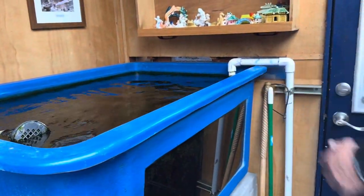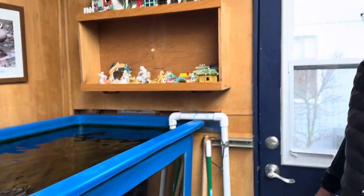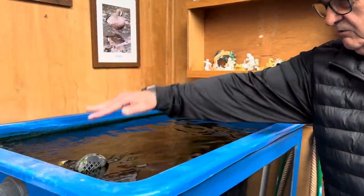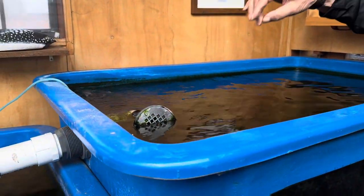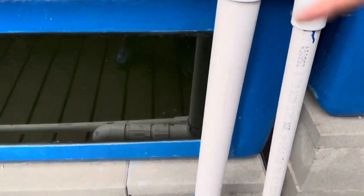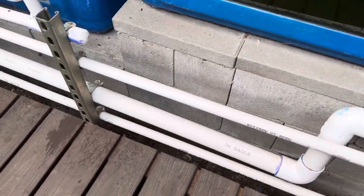And they're constantly running into those tanks 24/7, 24 hours a day. So what happens when the water gets up to the level where it, whoa, look out, the fish just came awake. They're supposed to be hibernating. Now they're hungry all of a sudden. It flows out that drain, comes around this pipe, and flows back, guess where, into the sump.